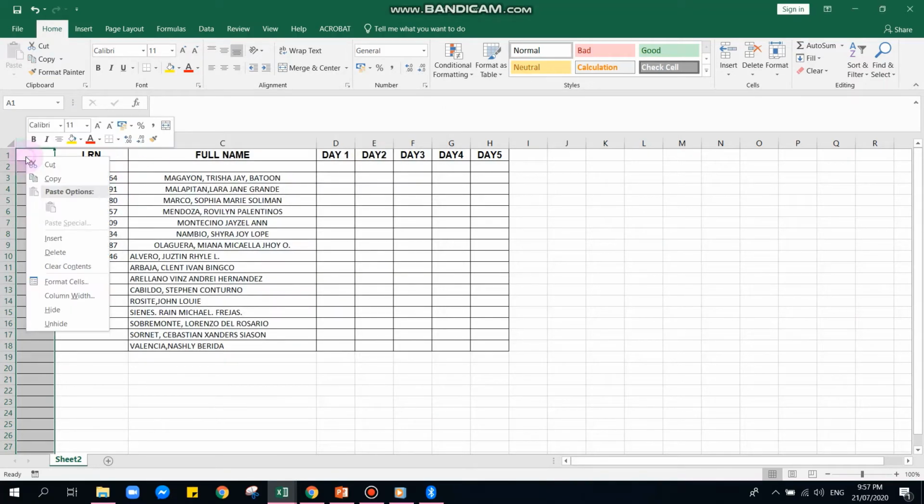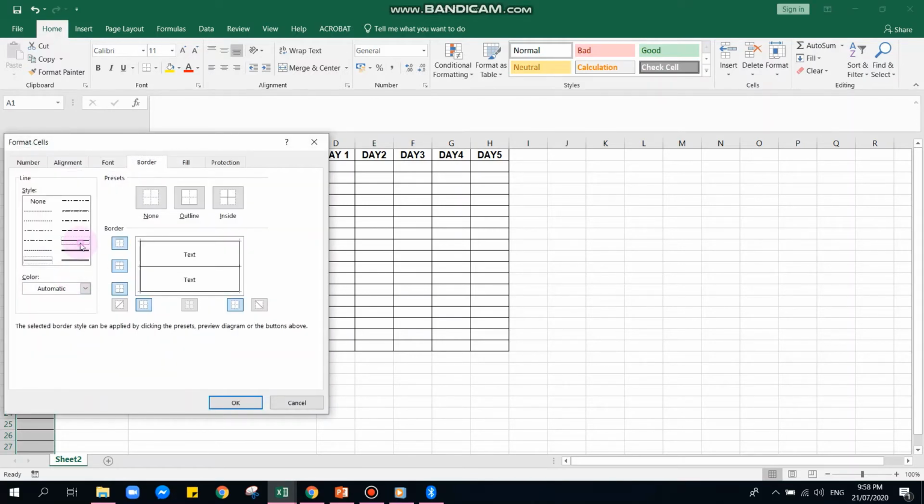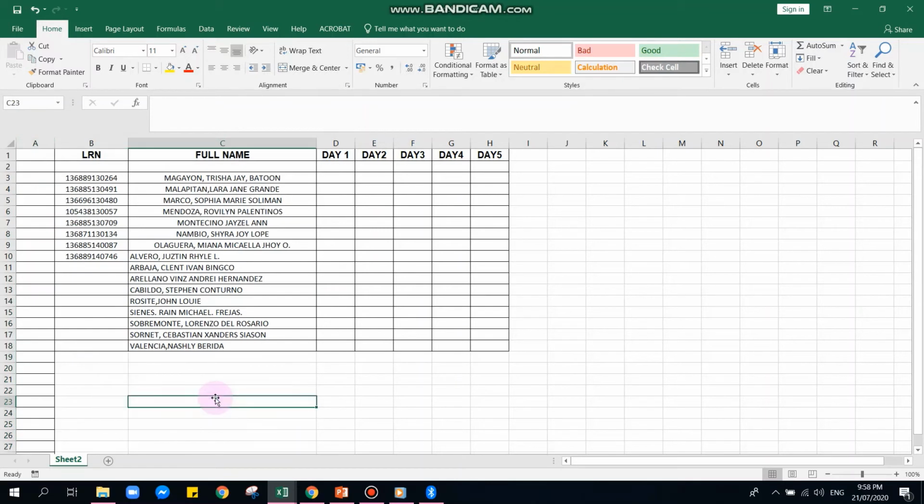Or you simply right click, then format cell, choose this one, and okay, so you can have the same lines. Okay, let's have the number. All right, let's modify it also. Let's change the font size and put it at the center.